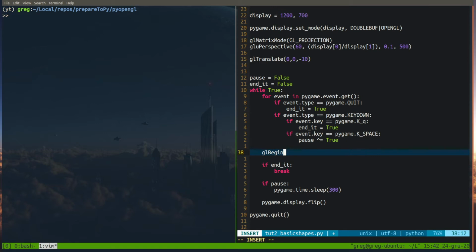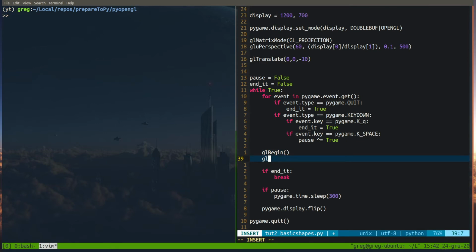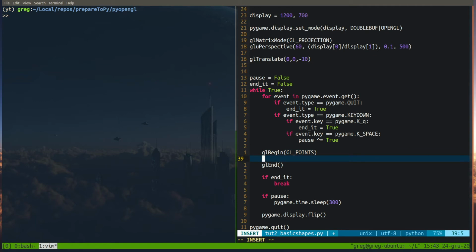This is the beginning of a pipeline. We also have to call glEnd. And as the first argument, we pass GL_POINTS. We can define glColor. Let's say this will be red.